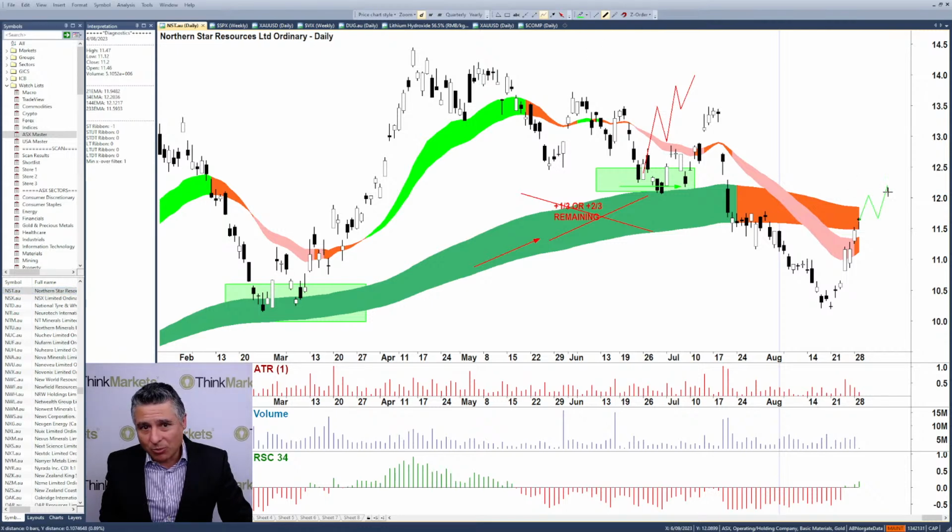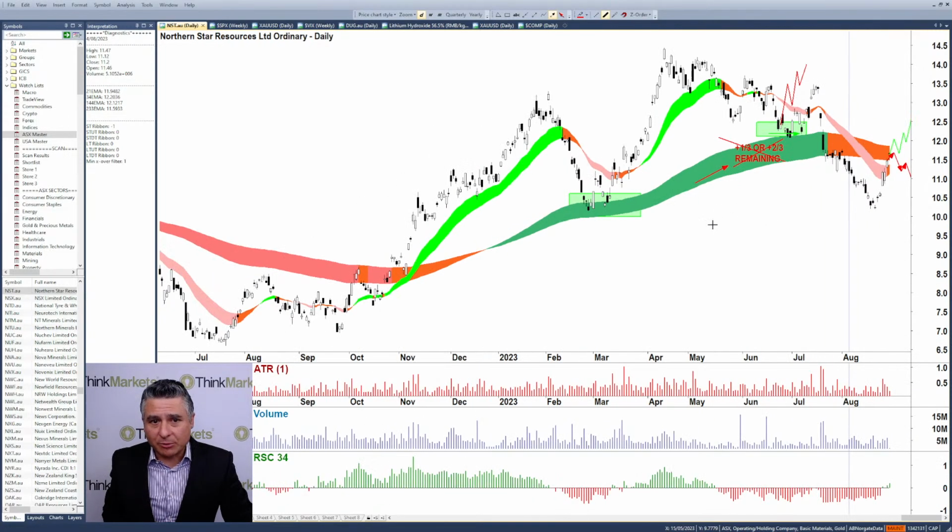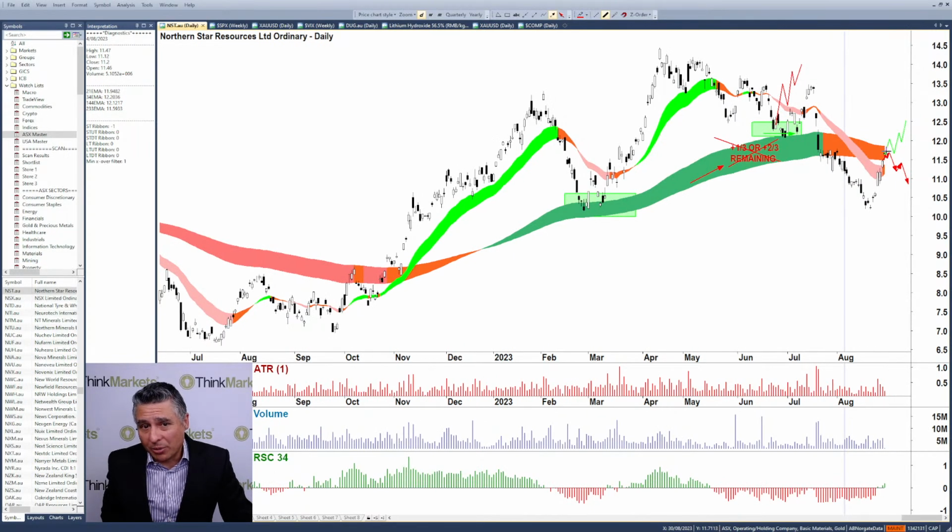Something like this, I could get more interested, but yeah, there's a lot of supply in this one. If anything, this could be more likely to do something like this. I think that's probably the more likely scenario. So now look, it's a pass. If you've got it, I can see a reason to hold it, but I'd be really, really watching this very closely to reduce risk further.